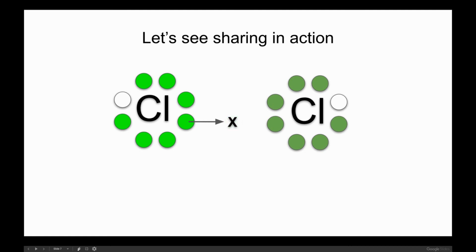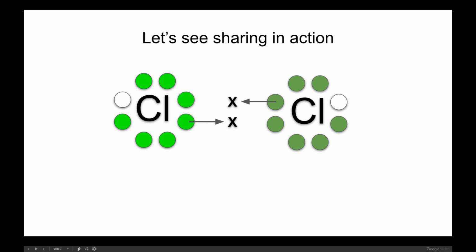Oh, that's so sweet. Now, you're going to draw it like that. You're not going to need a colored circle. You're just going to draw an X, right? Because you're not doing this on animation. Then Chlorina goes, oh, Chloretta, it is so kind of you to share one of your electrons with me. I shall reciprocate forthwith. And it gets drawn like that.